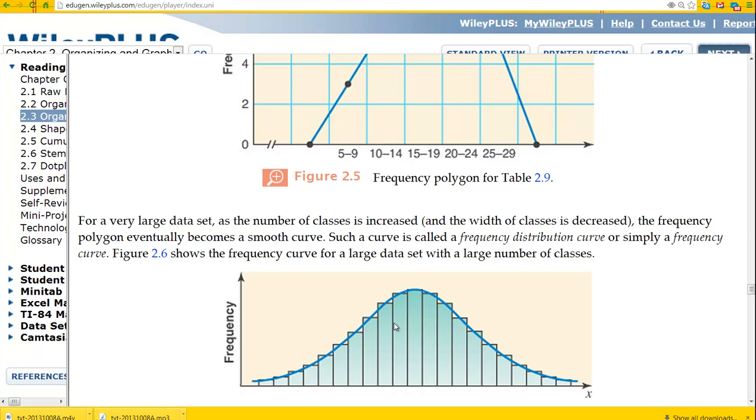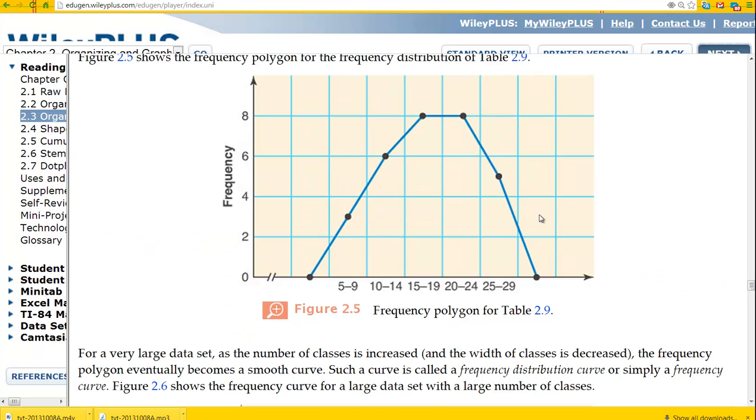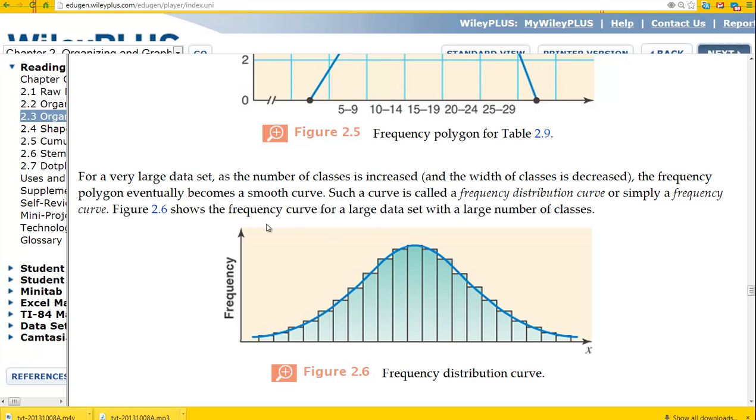So then these bars get narrower and narrower because we have to fit more and more bars into this, say, from here to here. So if we can do that because we have so much data, then the bars become very thin, and so the histogram looks more and more kind of smooth. And the polygon gets kind of smoother and smoother, as opposed to this one, which is kind of bumpy. But if we had more and more, it would look smoother.